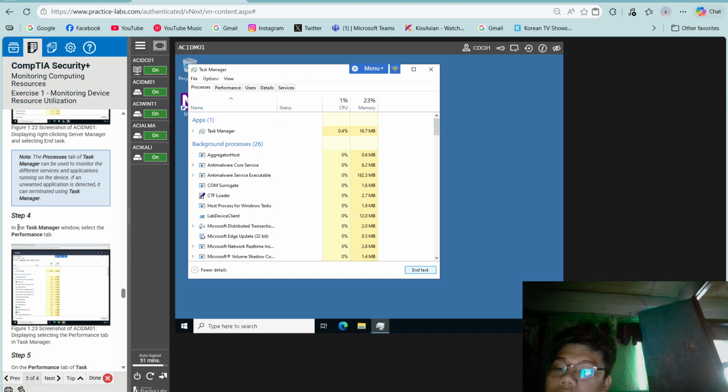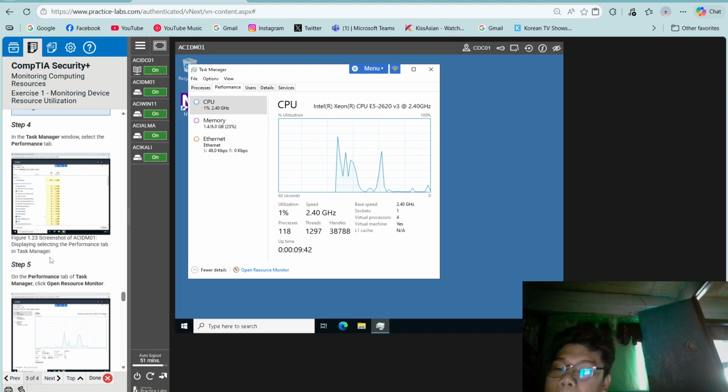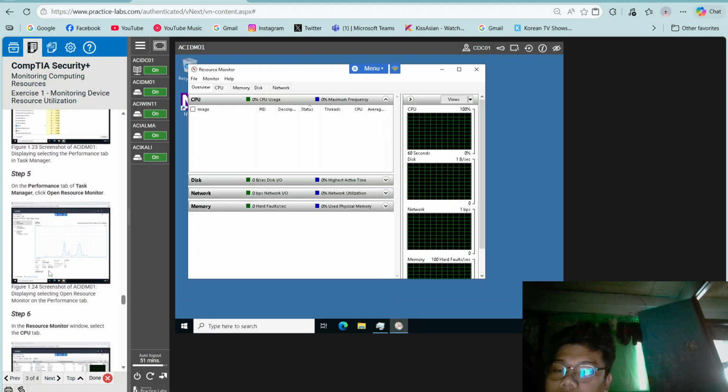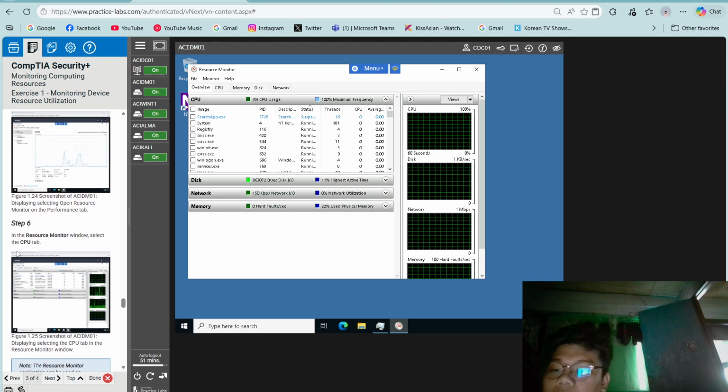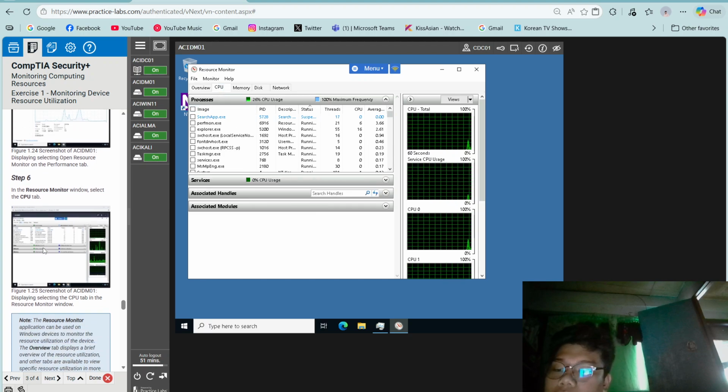So step 4, in the Task Manager window, select the Performance tab. Step 5, on the Performance tab of Task Manager, click Open Resource Monitor. So step 6, in the Resource Monitor window, select the CPU tab.